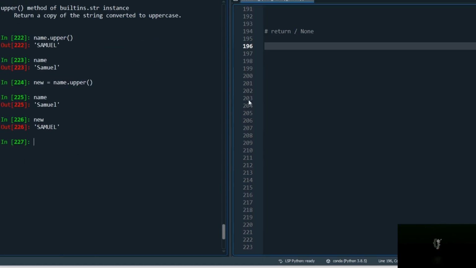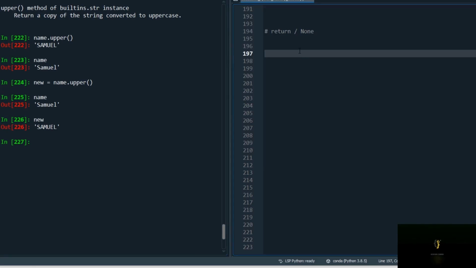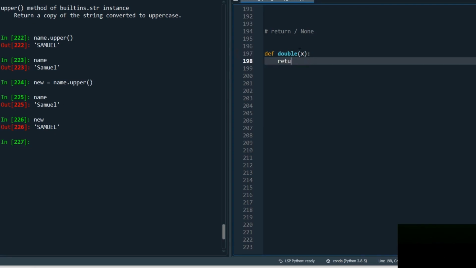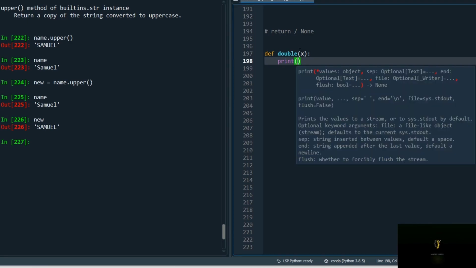All right, now let's take a function and make something. Def, we'll just call it double. Take in a variable, close this out. First we're going to do print. And we print double times 2. We'll stay consistent with our rules.